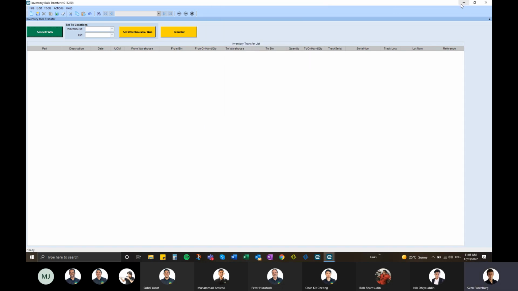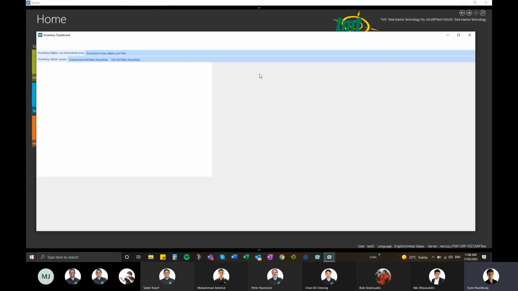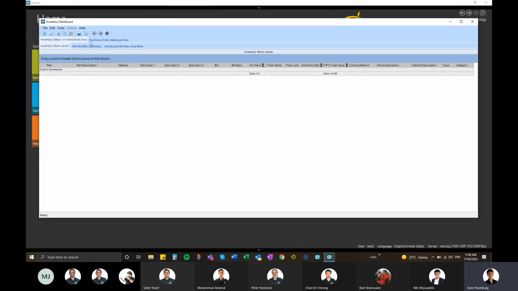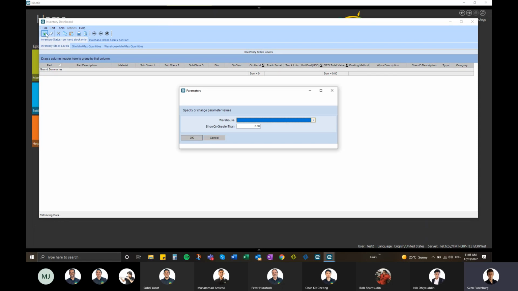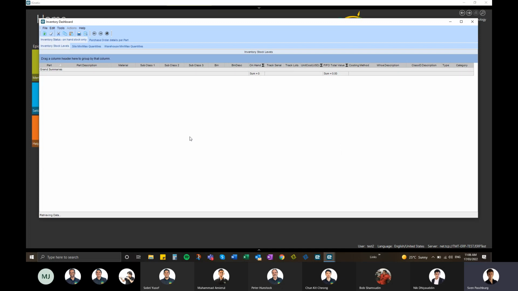Hang on, let me find a bin which has some parts. I'll show you the inventory dashboard. The inventory dashboard is where you go to look at what you have in stock on hand. So we refresh. I want to look in the bunker here in Australia. We're going to create an inventory dashboard that allows you to see Australian stock as well.